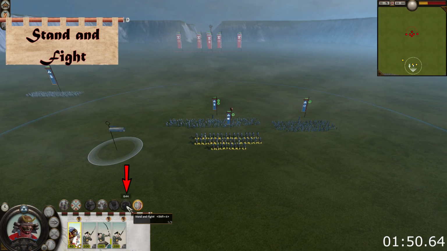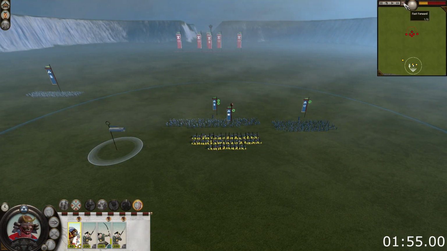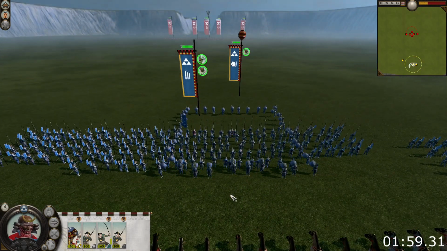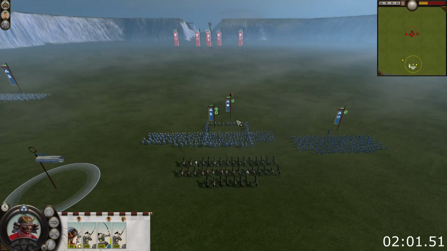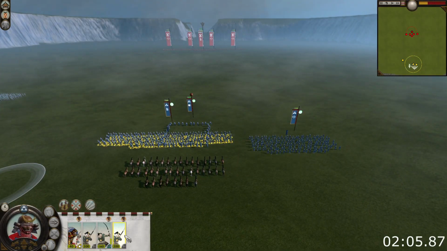The fourth ability is Stand and Fight, which requires the general to have picked it up on the skill tree. More on that later. This will make your general dismount and form a small square formation with your general in the center. During this, the unit cannot move, but it increases the influence range by about a third, and every unit within that range will have their melee attack increased by 2 and their reloading skill increased by 5.